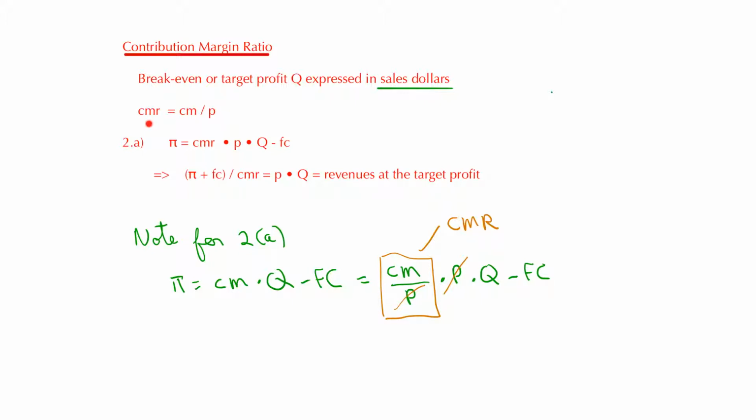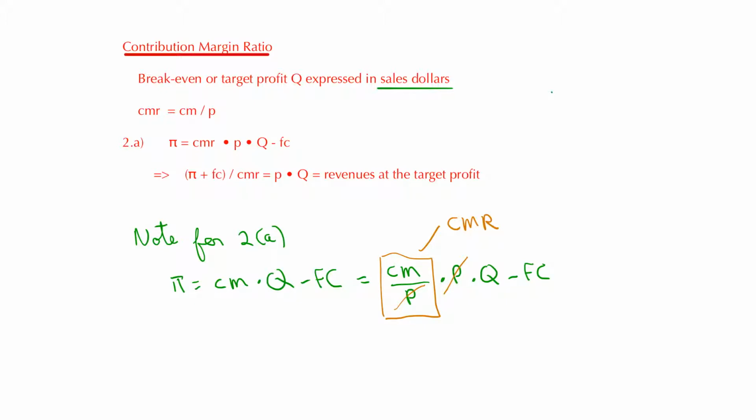Define the contribution margin ratio to be equal to the contribution margin per unit divided by the price per unit. Then the profit becomes equal to the contribution margin ratio times P times Q minus the fixed cost. Now this may look a little bit odd, but the reason it works is when you put the contribution margin ratio in for contribution margin, as I've substituted here, you can see that we have a P in the denominator, but that really shouldn't belong there. We don't see it over here. So we need to put another P in the numerator, so now we're just having P over P, which is 1. So then it would actually work out.